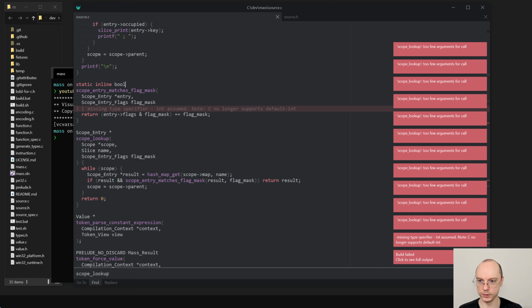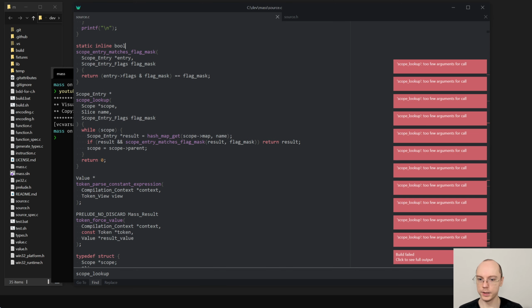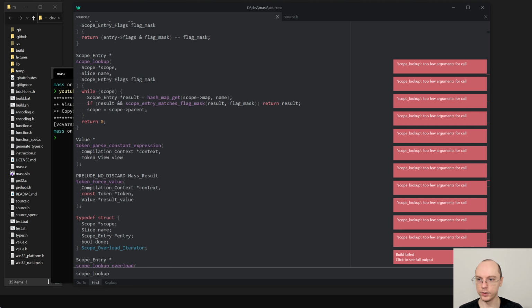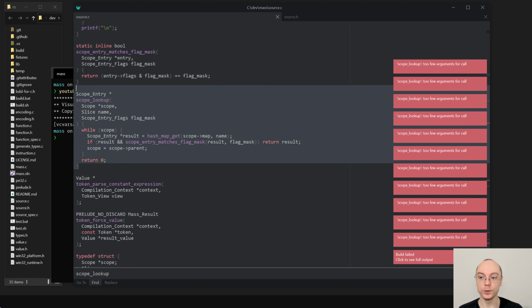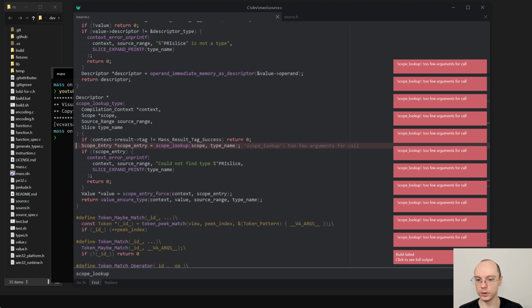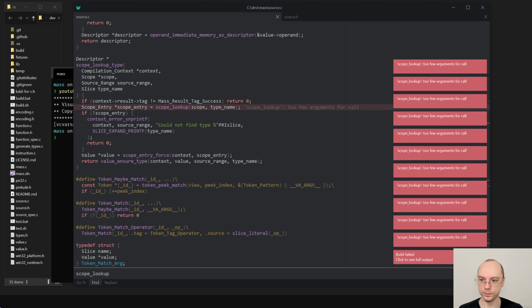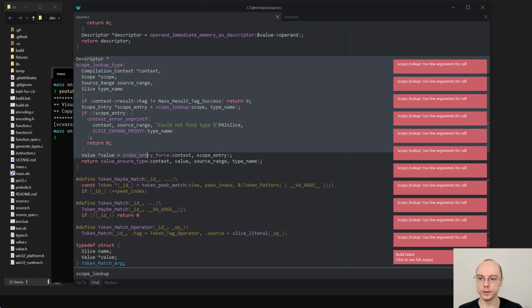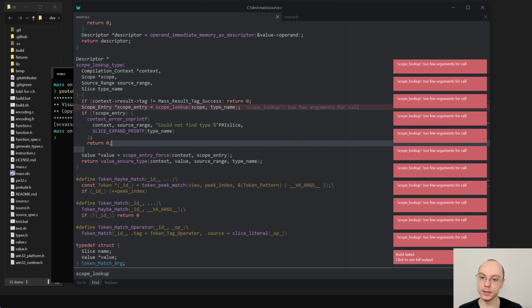First one is here, but mainly this will be errors where we actually try to look up things. So we'll have to now explicitly provide what type of lookup we are looking for. And this is already a very good case because here we are looking up a type, but we are only interested in looking it up in the static scope, right?